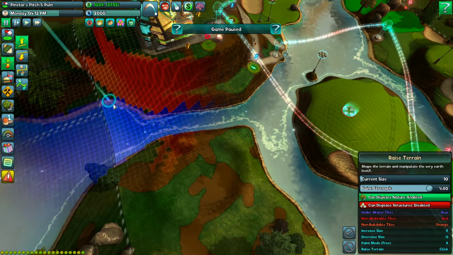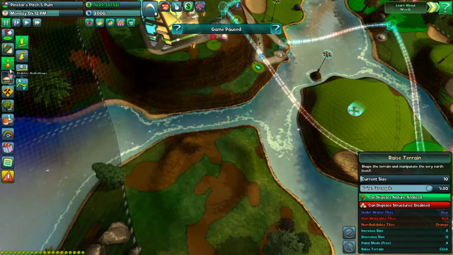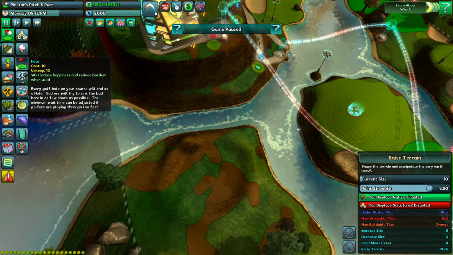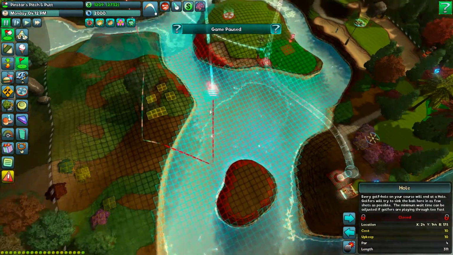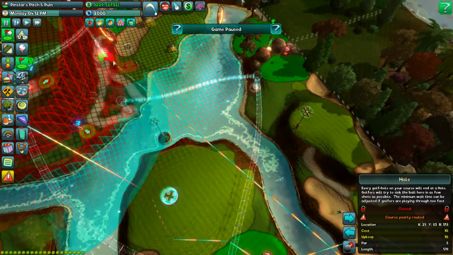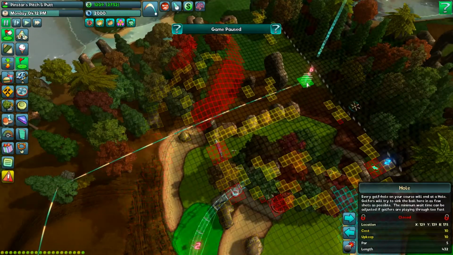Now, what are we going to do with this nice little hole here? Well, we're going to put one of the devices here. Well, first off, we need to say where the hole is, or rather, where the hole is going to be. Where would we like to place this hole? And the answer to that is going to be right over here.